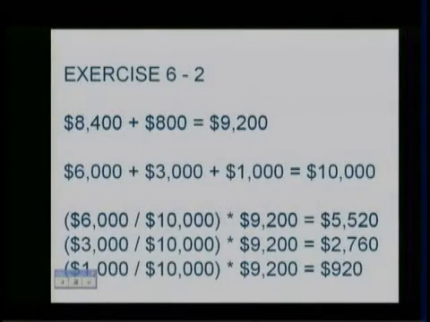In part B, they ask you which of the following alternatives should be used as the depreciable life for their depreciation calculation, and explain your answer. The remaining useful life to the seller. Well, that doesn't have any value to you, what the seller was going to use it for. You're only interested in your books. The life of a new machine. Well, these aren't new machines, so that's not a useful piece of information to you. And finally, the useful life to you of that asset, that's what you're going to use. How long would you be able to use that asset? That's the piece of information you need in order to depreciate the equipment.